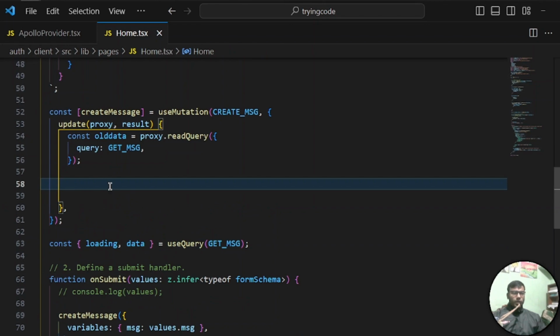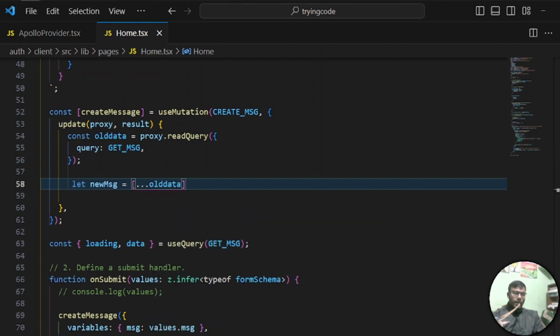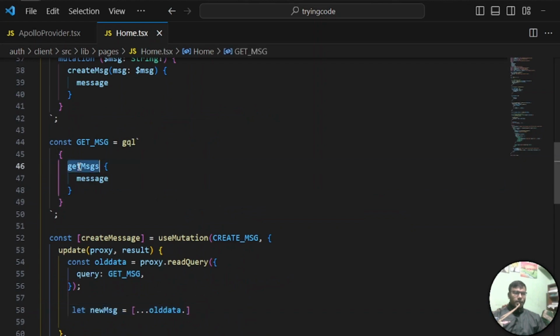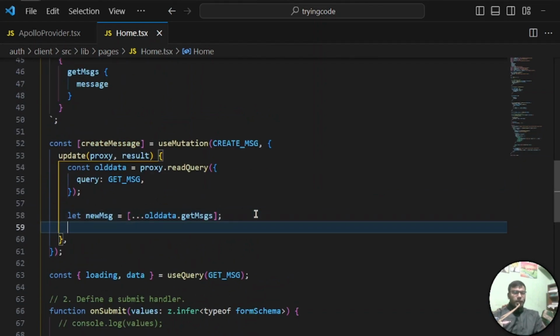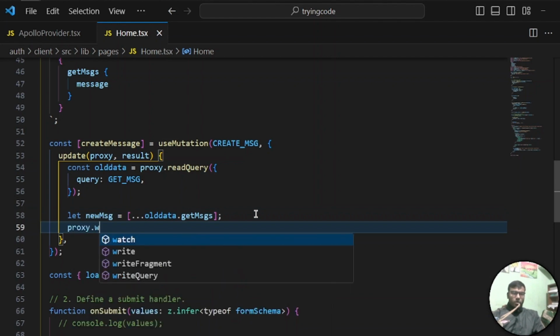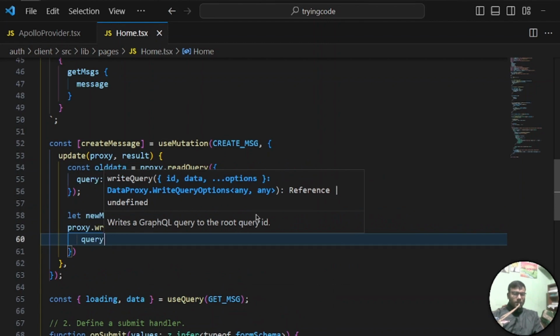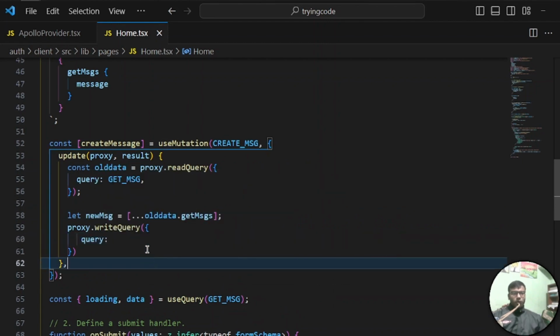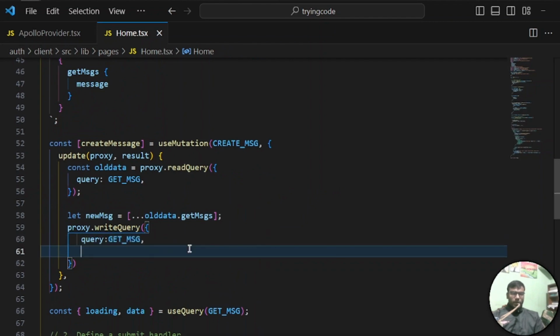And after doing this, just create a variable newMessage is equal to, inside this array just give this oldData dot, here we get messages, so getMessages, nice. Then just call your proxy.writeQuery. Inside this writeQuery, we need to first specify our query that we want to write, that is getMessage. Give this query and then give your data.